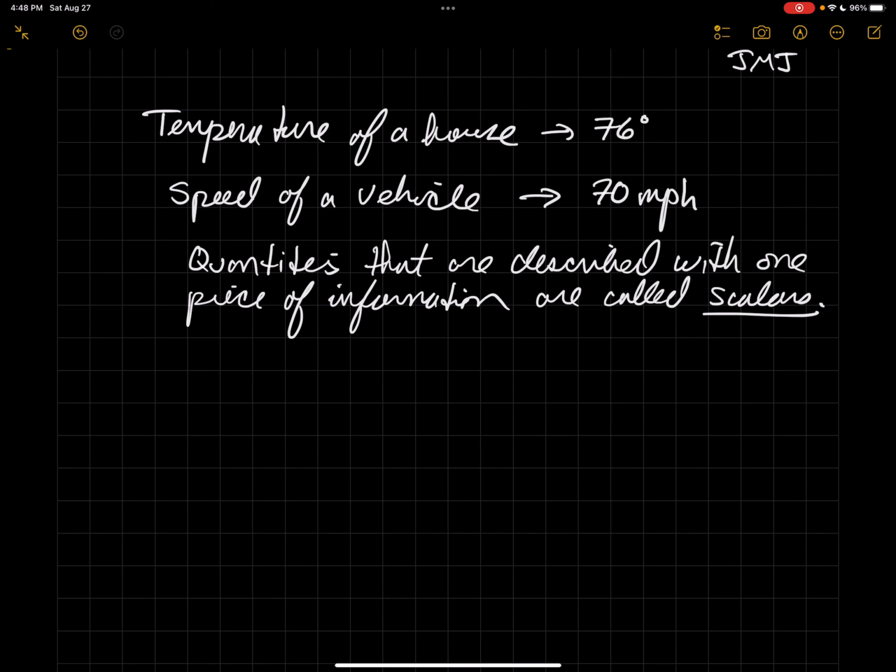So the question becomes then, well, what is a vector, okay? We'll provide the definition of a vector more in just a little bit, but as you might already guess, based on the fact that a scalar provides one piece of information, a vector is a quantity that provides two pieces of information, or another way to say it, requires two pieces of information. Okay, so what does that mean? How do we think about a quantity that requires two pieces of information?